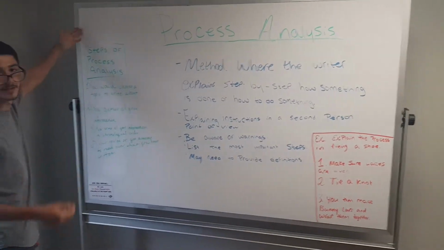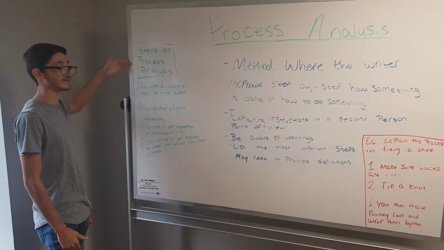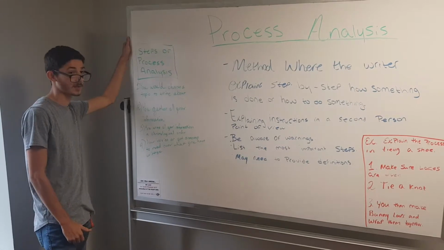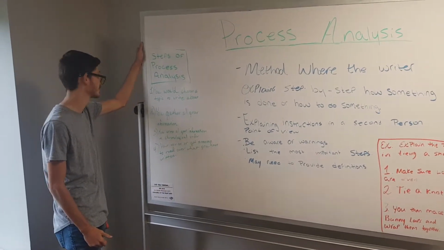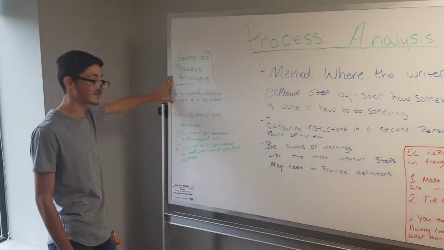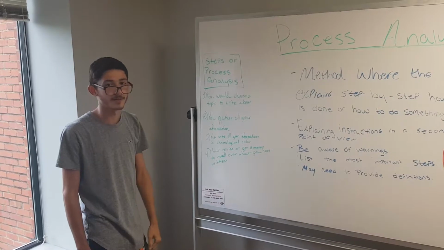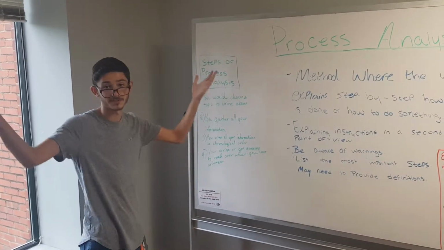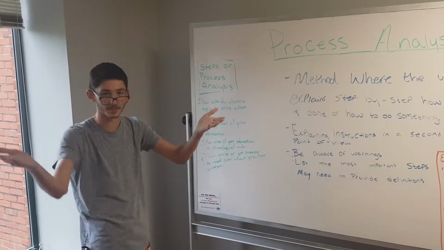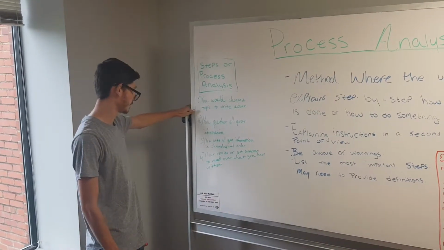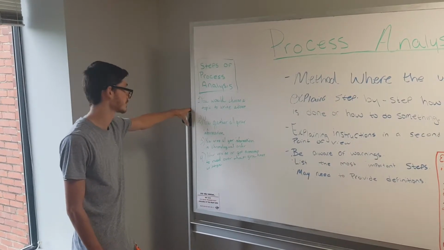Okay. Second, I'm moving on. Steps of process analysis. I mean, he's probably like, I don't want to do process analysis. Too bad, suck it up when it comes. So the first step would be, you would choose the topic to write about. Yes, of course, you'd have to choose the topic to write about, or else you're not writing about nothing, which is stupid.